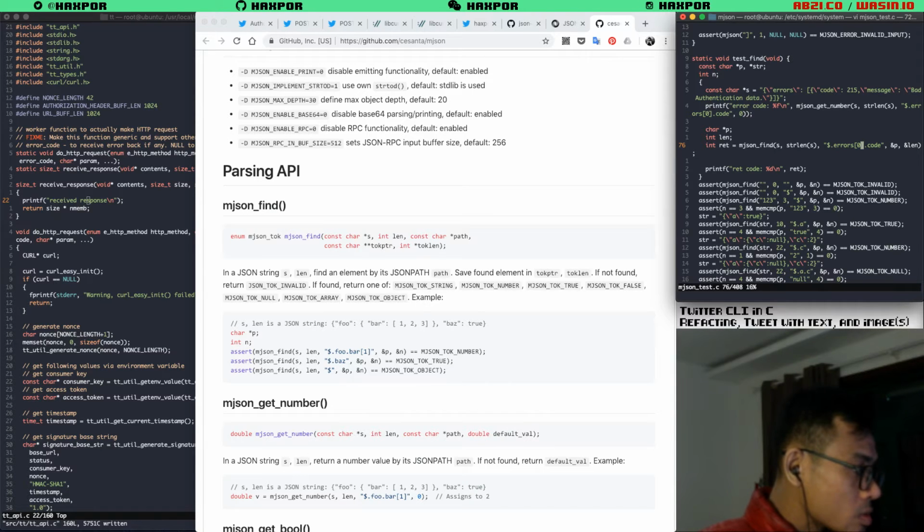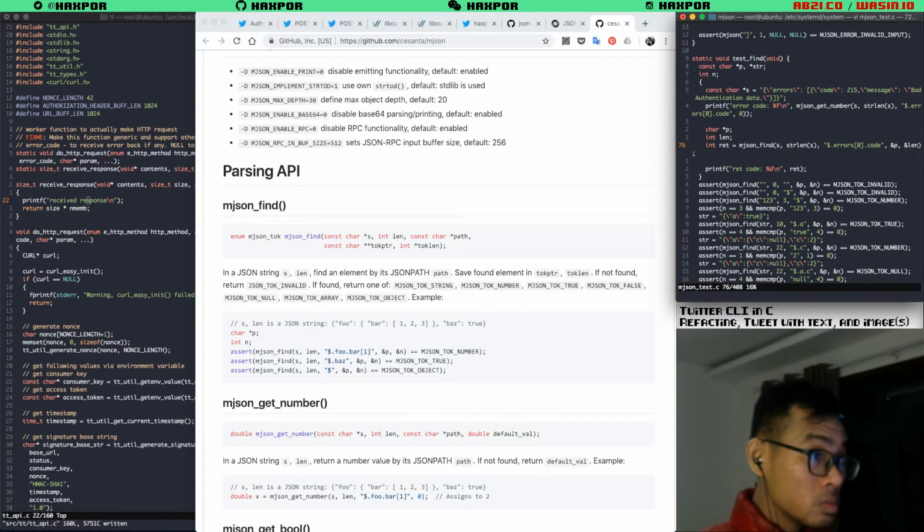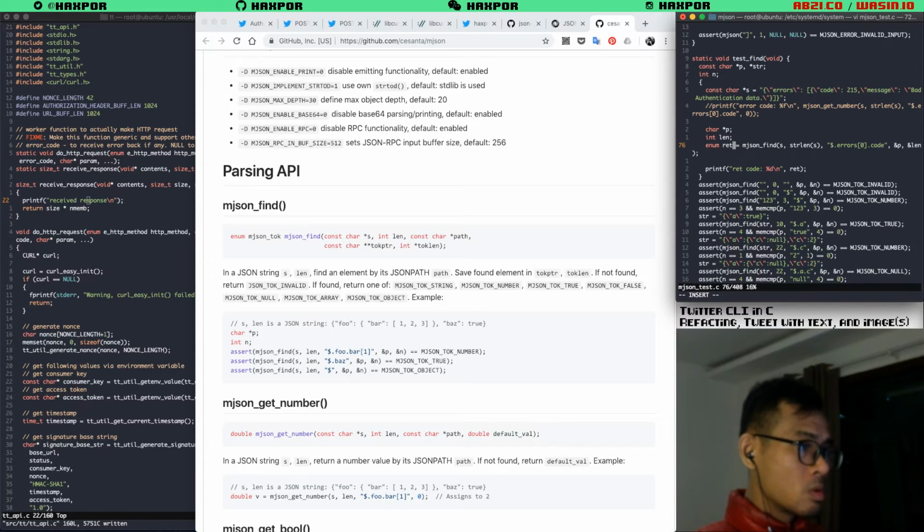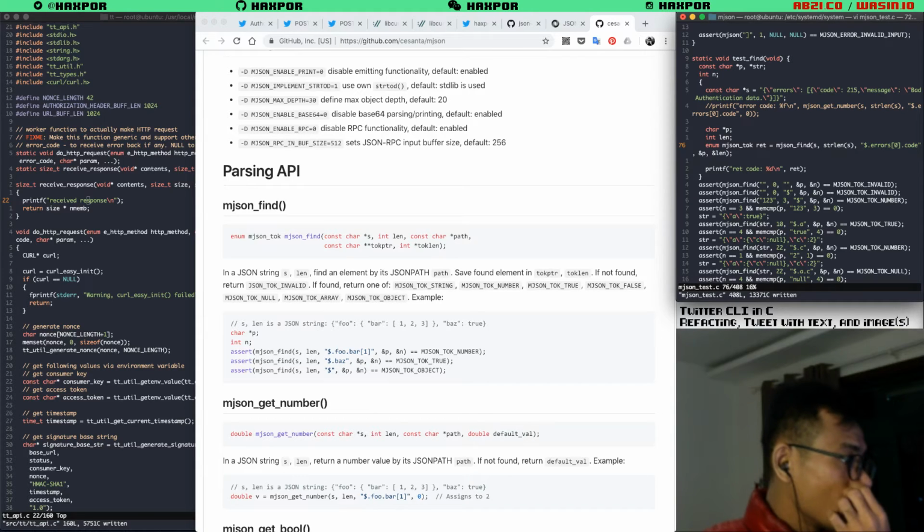JSON file as... remove this. Oh, this is enum. Cool. One, two, three, four, five.